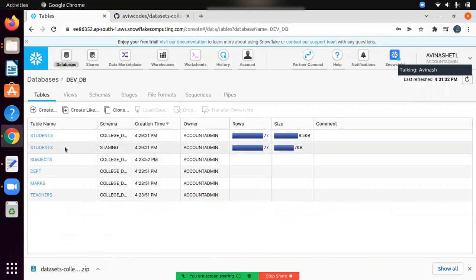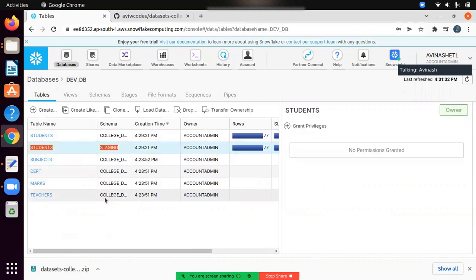The second row is for the staging schema. After that, we created 4 tables, subjects, department, marks, and teachers, where we have not loaded anything as of now, so we cannot see anything under the rows.